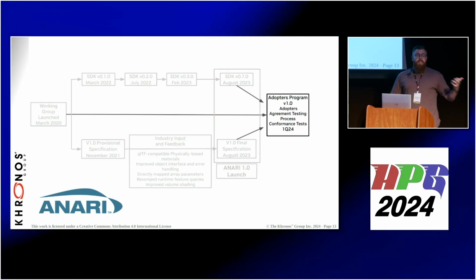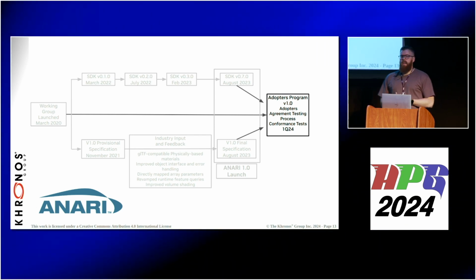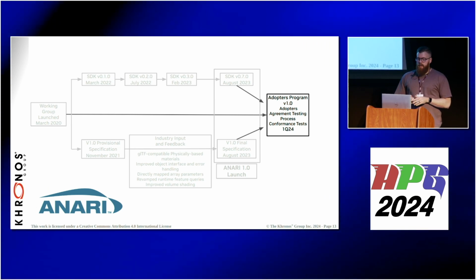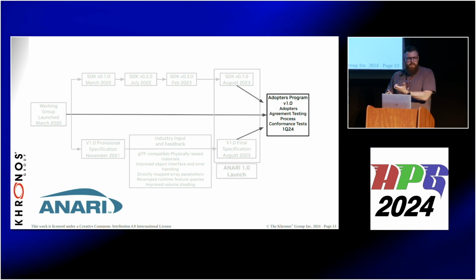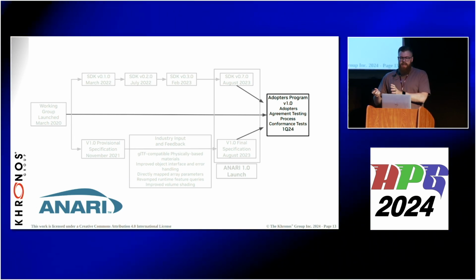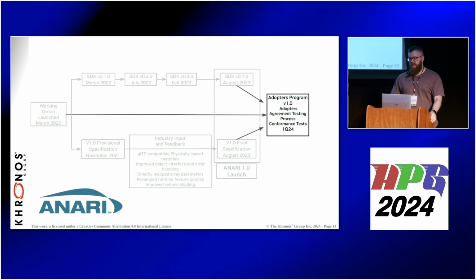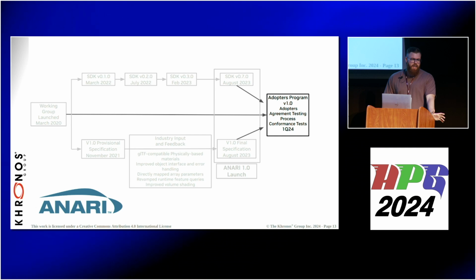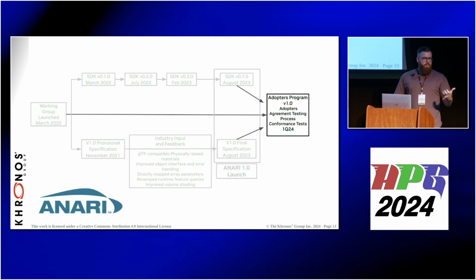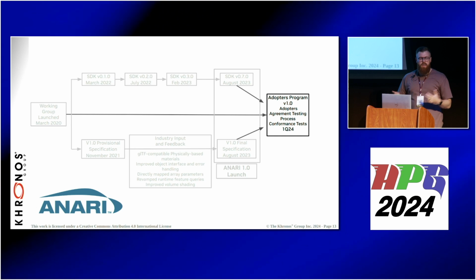And then an exciting development this year has been a part of these specifications: what does it mean to be an official adopter of a standard? And so we have an adopters program for ANARI, like there is for other specs like Vulkan, OpenGL. And what that means is if you want to come and say, I'm an official implementer, and you pay a fee, you get to basically use that brand, ANARI, and have some weight behind your claiming that you implement the spec. That said, if you are not an official adopter, you're absolutely welcome to come and implement the API and ship your implementation. So the idea is the adopters program is a way for us to get some buy-in and some common infrastructure, because it does things like fund our conformance test suite and stuff like that.